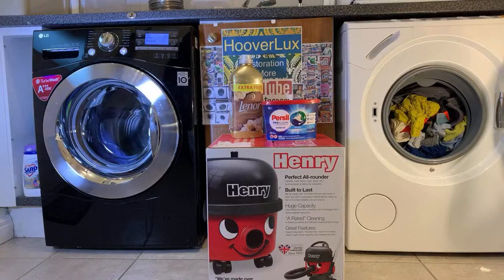Oh, the tyre has blown on my car. Never mind, I'll buy another one. Told you, Siemens is the exact same as Bosch, Dorian. All right, okay.